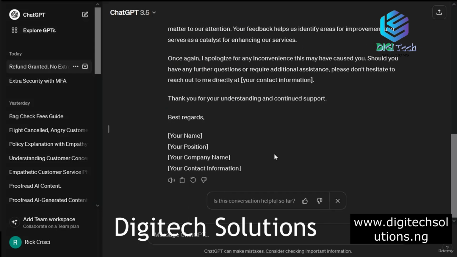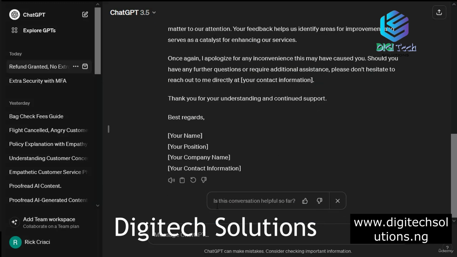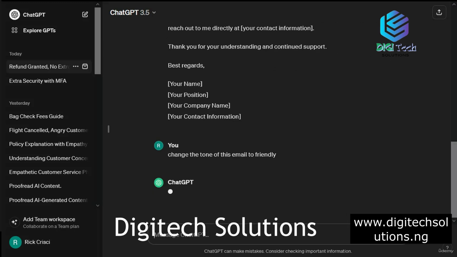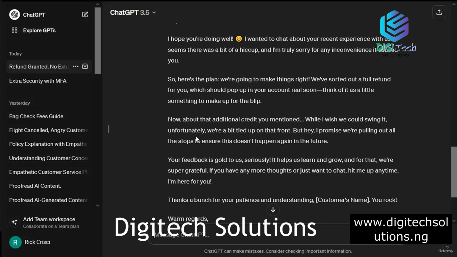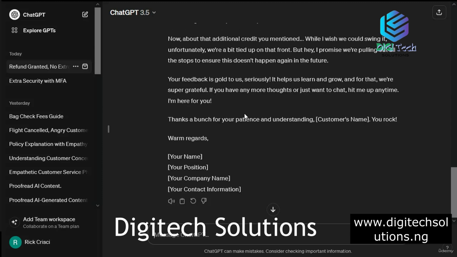Now, we do have the ability to change the tone of this email. And so it's probably pretty much perfect as is. But let's just imagine that we wanted to change the tone. So initially, I would characterize the tone of this email as apologetic. Let's change it to friendly. And you can see it just modifies the way that the email is written. It approaches it from a much more friendly and casual perspective. And we can play with these different tones to adjust to the way that these emails are written.